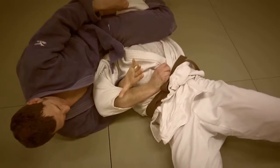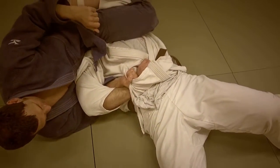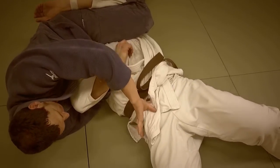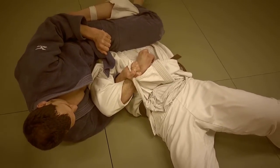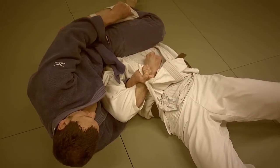Oh, he's got a nice, what we call a judo key lock, and he's trapped there. Show that judo key lock real quick there, Kelvin. Right. So you've trapped that. See how he's holding that? And he pulls it. See how he traps with his right arm, and he feeds the gi, the bottom of the jacket, what's called the suso, the apron of the gi, into his right hand, trapping Ken's, in this case, right arm.